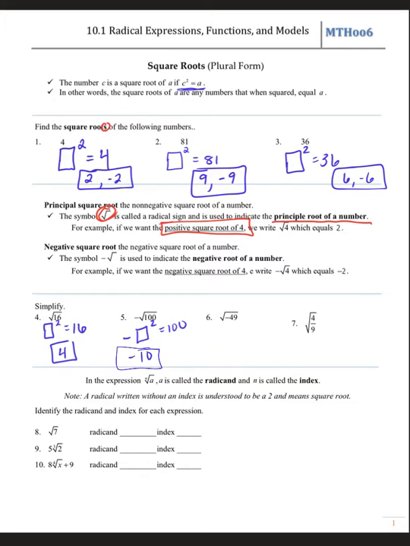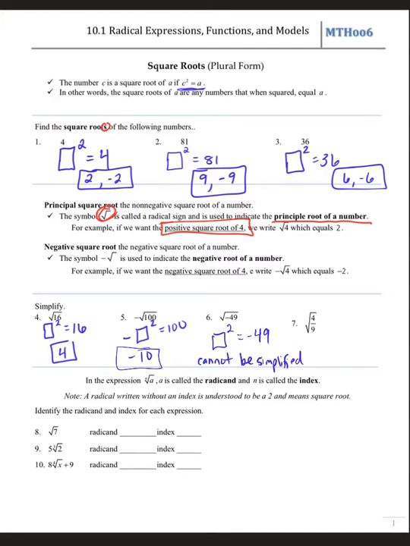But see, the next one, we want to know, what number can we square that's going to give us a negative 49? We want to think, well, 7 times 7 is not going to work. Negative 7 and negative 7 — you'd have to have a negative 7 and a positive 7, which wouldn't work because it's not squared. So we say this one cannot be simplified.